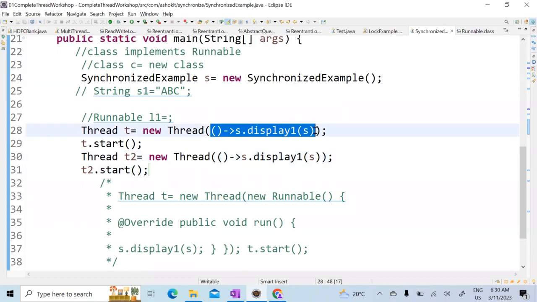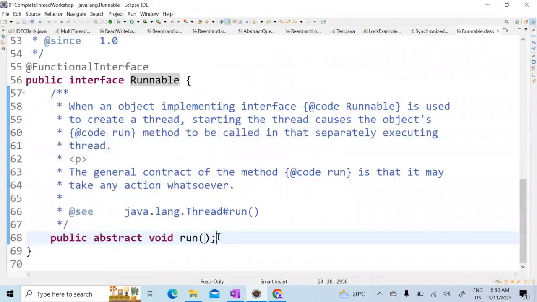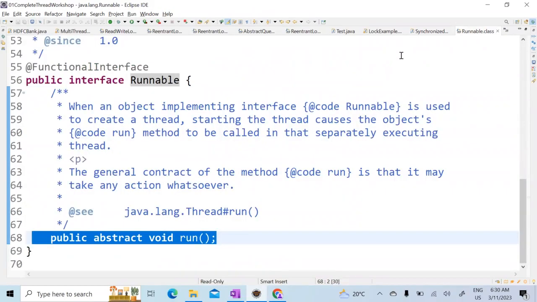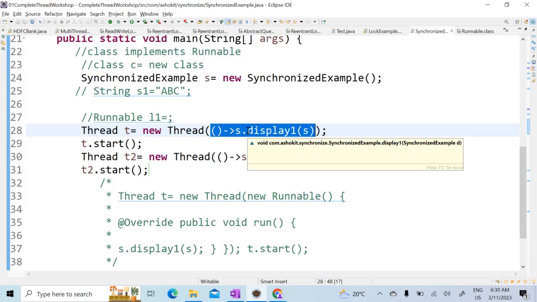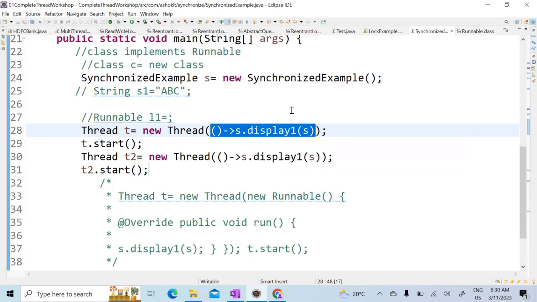You are saying that, for example, you have created another interface called Test. Now in the Test also you are keeping the same abstract method, correct? Right, exactly. Now, will your Thread constructor take that Test object? No, right? If you pass this one, what will it understand? It will understand that you are providing an implementation for the Runnable interface only. I assume that I have two classes, Test1 and Test2. Test1 is implementing Runnable. Test2 is also implementing Runnable.